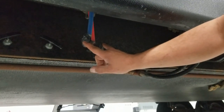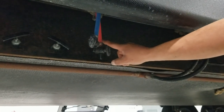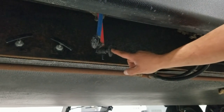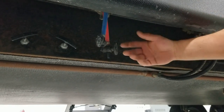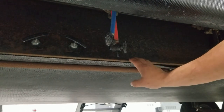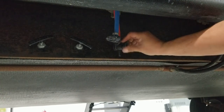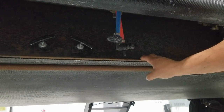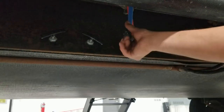These are your low point valves, color coordinated. This is your cold side. This is your hot side. They are in the open position for winterize right now. When you go to fill your freshwater system or go to use your fifth wheel for the first time, you must ensure that these valves are closed for proper operation.